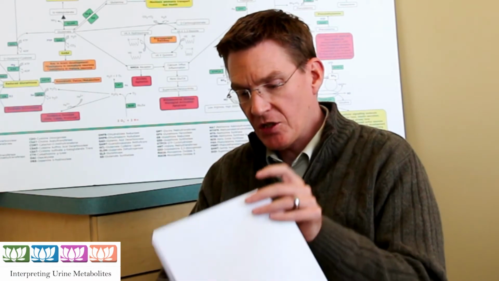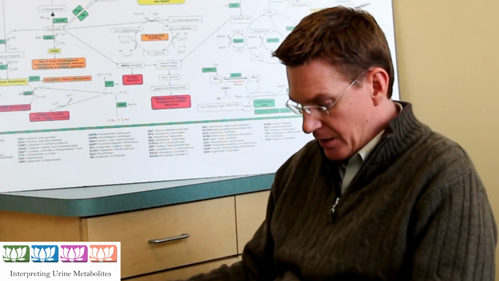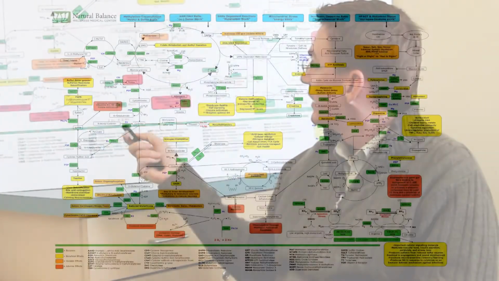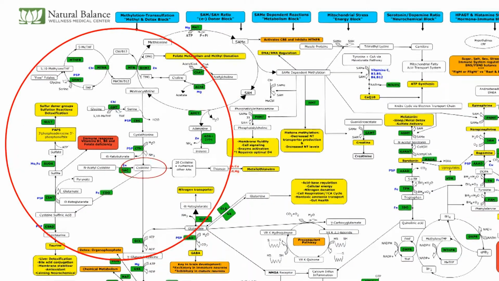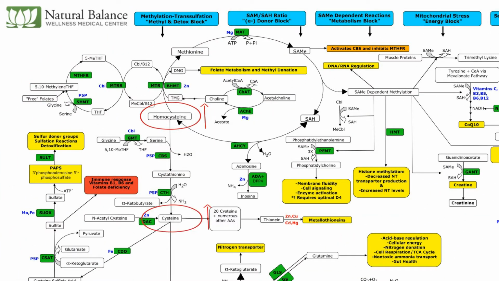Now, take a look at your amino acid profile. And just like suspected, your cysteine level is quite elevated. See that? 125. Now, I've seen it a lot higher, but the cysteine elevation has a clue in it. The degree to which the cysteine is elevated helps me understand the degree to which this transsulfuration pathway is stressed. But your homocysteine elevation isn't leading to a methionine elevation, at least not to the same degree it's leading to a cysteine elevation. So my guess is you have genetics that dictate that it'll go this way instead of that way. So the idea is that the physiology is dictating the shunt.